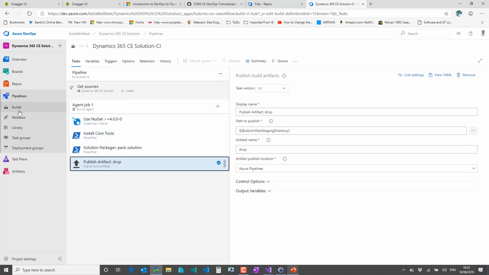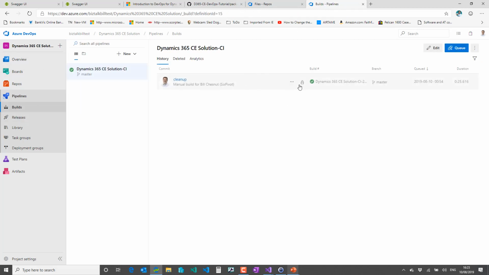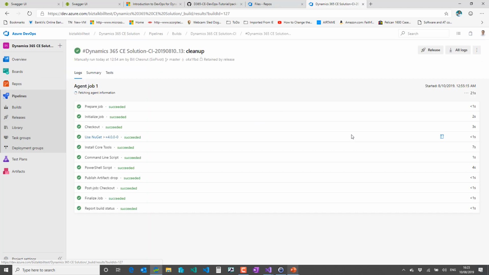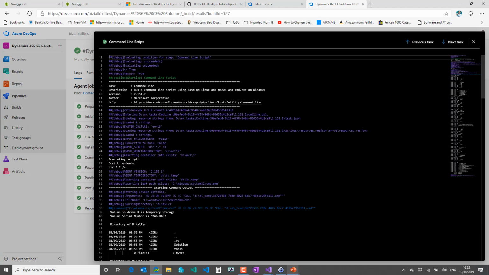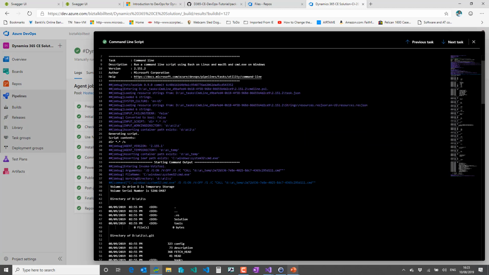So if we go and look at the build that I ran here, there's all the steps that executed. One of the things I find handy in here is that I use a command line one if I'm not sure where it's going to put the stuff when it runs. Like I wasn't sure how that install of the core tools was going to run.